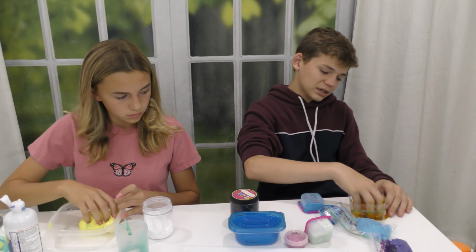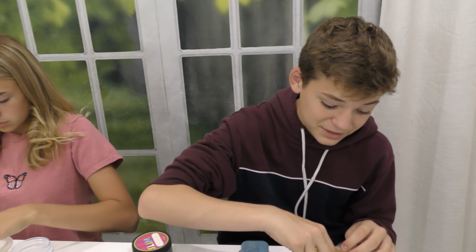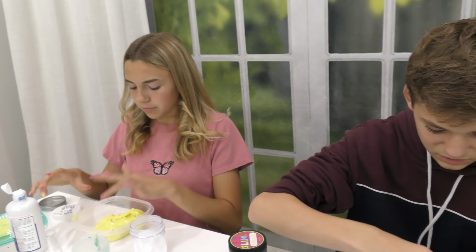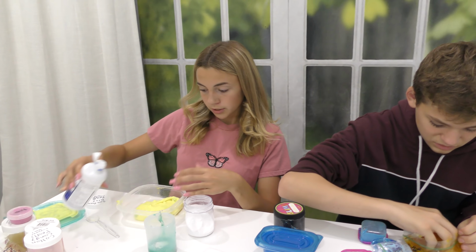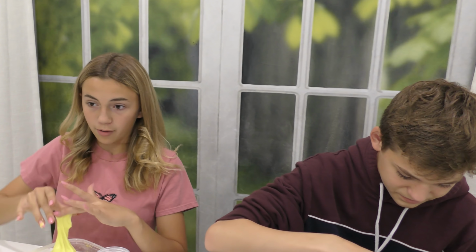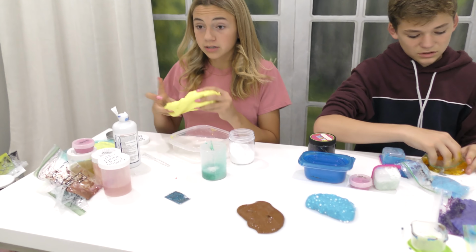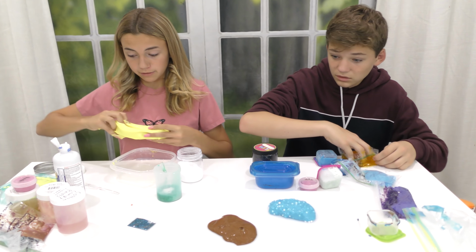Right now I'm activating some of our fan slimes because it got a little melted when it was, you know, shipping over here. Some of them aren't even melted, it's just that we want them to be firmer so that when we lay them out into the picture, it stays. So we might have to overactivate these. Tyler has a really good slime that I would really need for my idea.